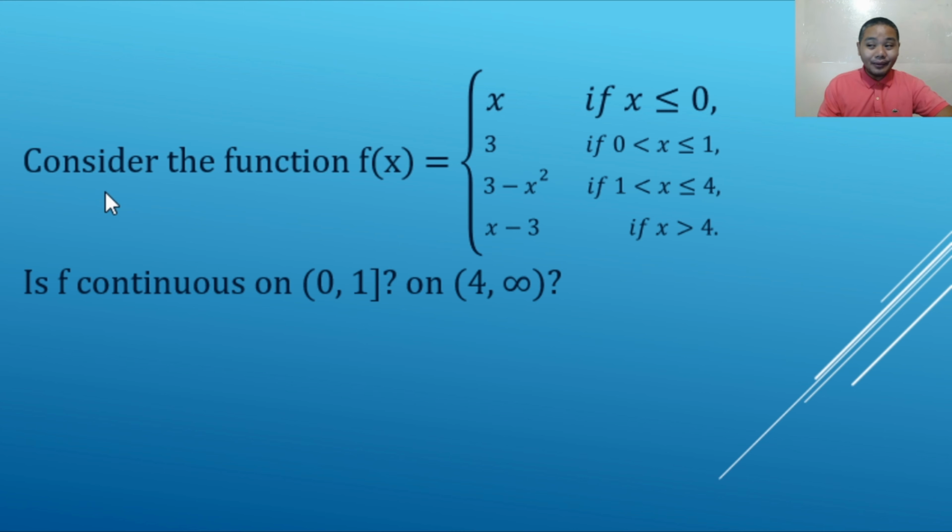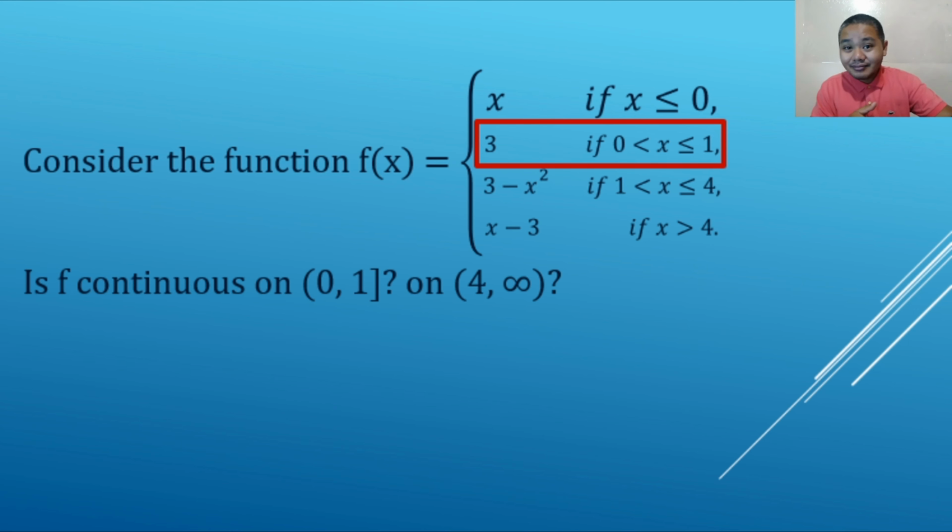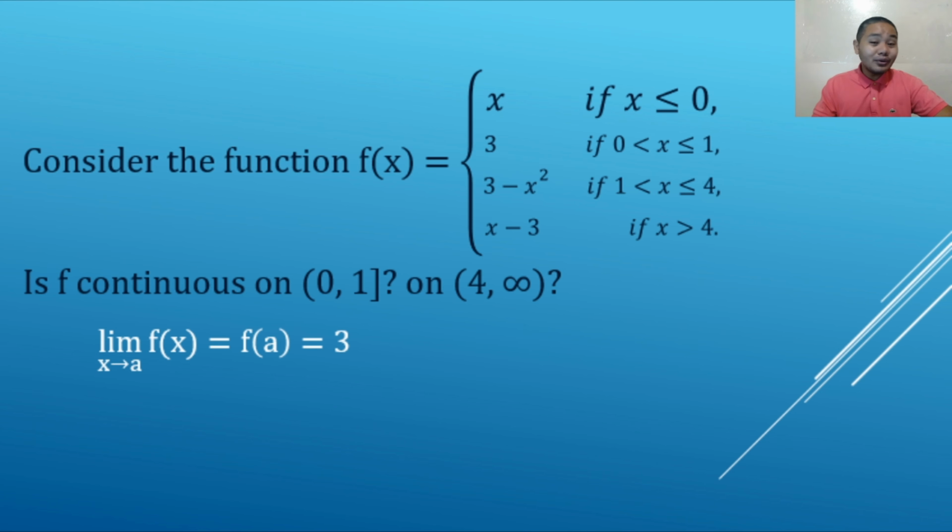So, ang tanong dito, dalawa. Is f or is that function continuous at 0 to 1? Okay? Saka doon sa 4, saka positive infinity. Focus muna tayo doon sa una, 0 to 1. So, kapag 0 to 1 yung interval natin, dyan ang focus natin. Okay? Ngayon, f of x is 3. So, ano yung gagawin natin dyan? Kunin muna natin yung limits, tapos kunin rin natin yung f of x natin. Kung saan, x is from 0 to 1. So, kung mapapansin natin dyan, equal lang silang pareho sa 3.